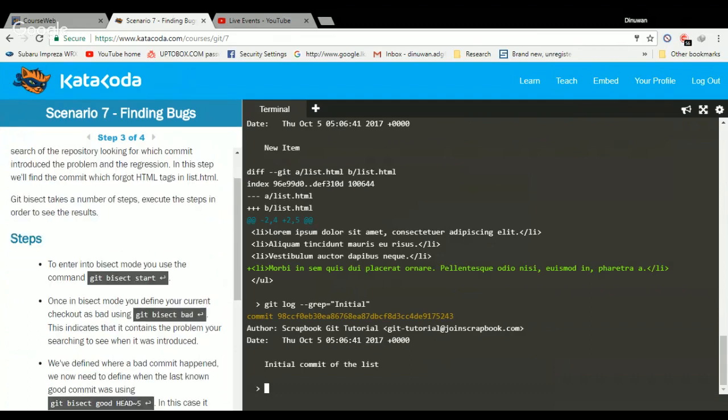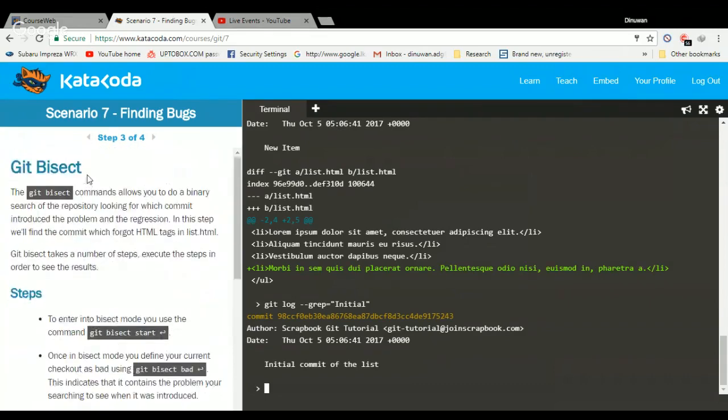There are a few steps to follow for that. The git bisect command allows you to do a binary search of the repository, looking for which commit introduced a problem or regression. In this step, we'll find the commit which forgot HTML tags in list.html.